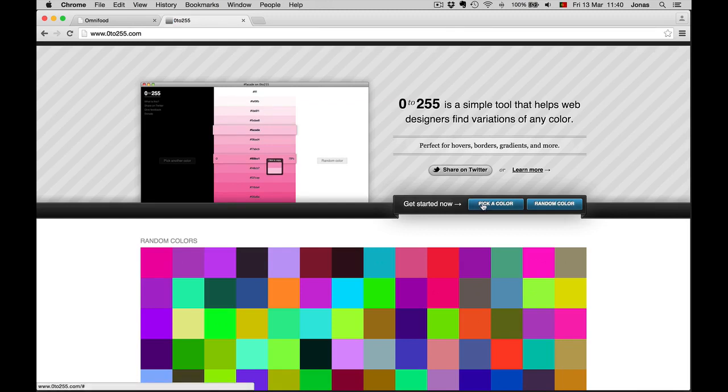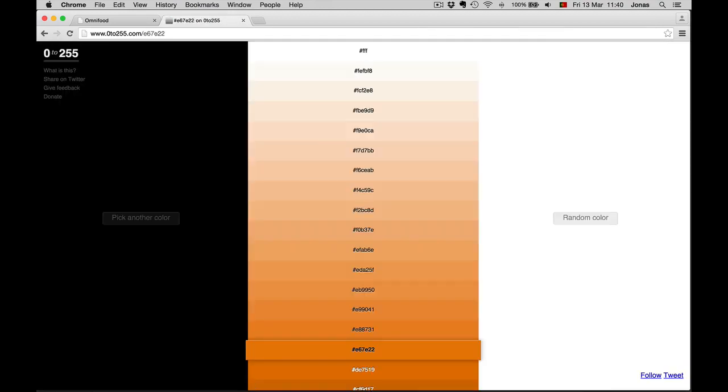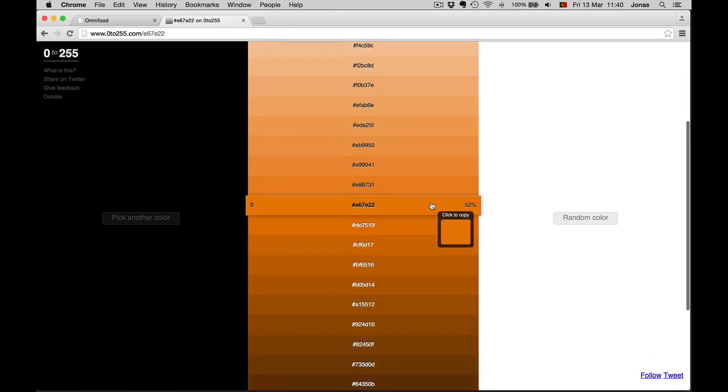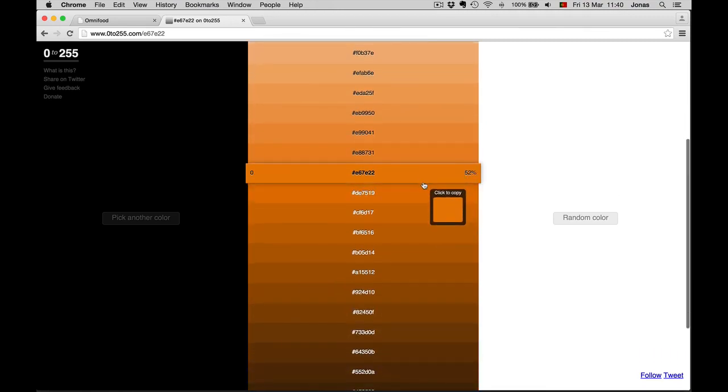So this is how it looks like. And I will paste our orange tone here. Alright, this is our original orange tone that we're using on our website. And now we want a darker shade. And this is very similar, so let's use this. I'll just click here, and now it's copied.